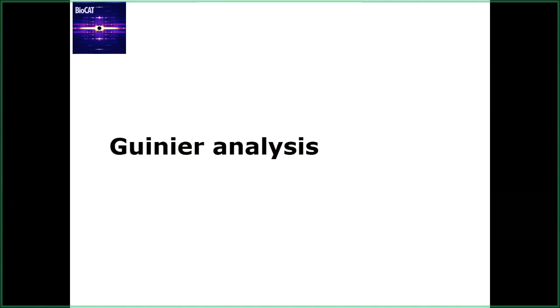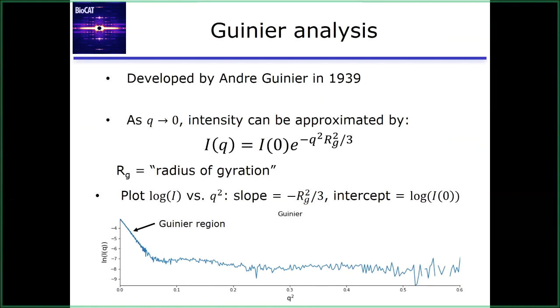All right, so Guinier analysis. This is typically the first thing we do with a subtracted profile at the Beamline. I'm going to start by telling you what it is, and then I'll tell you why it's useful. Guinier analysis was developed by André Guinier in 1939. This is my only historical note, and the reason I mention it is because André Guinier is generally considered to be the father of small angle X-rays. He's the first guy who sat down, and it was his thesis advisor, actually, who told him, there's all this smudge around the beam stop. Why don't you figure out what that is and if it's useful for anything?